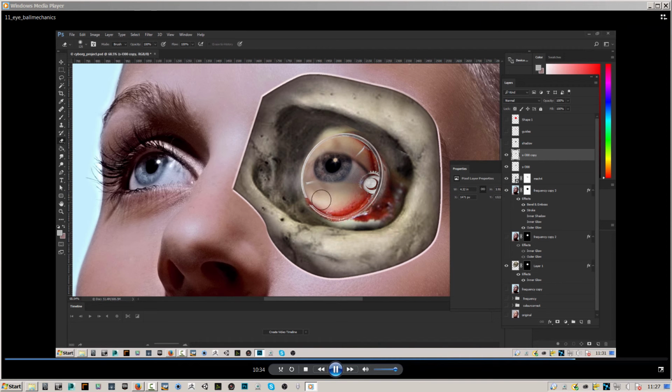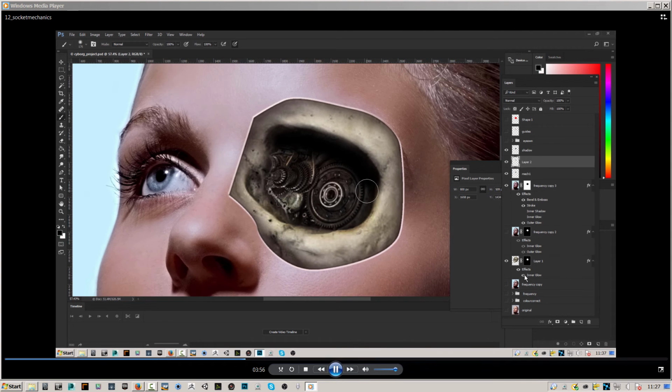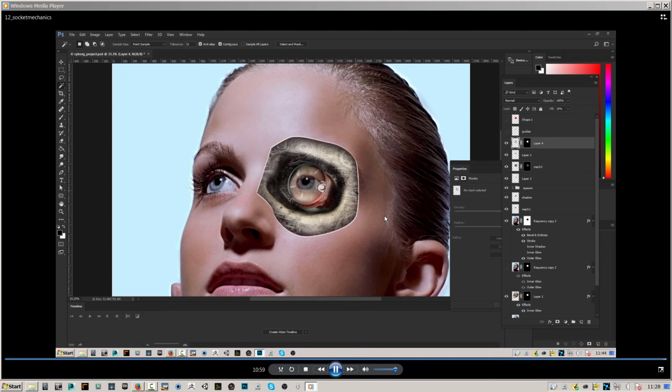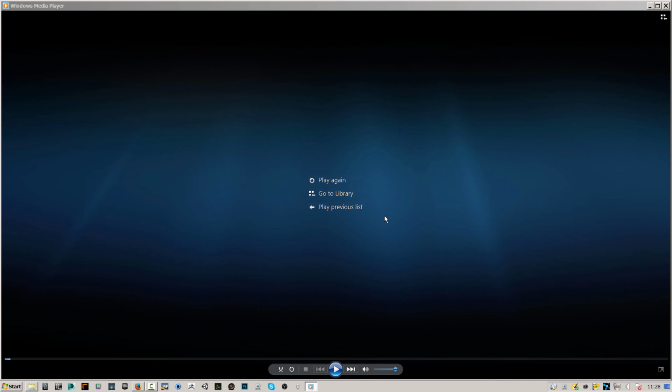The next phase is to start to integrate some of the mechanics into the eyeball and to make the eyeball look a little bit better in place of the socket. In this next lesson, we're going to look at creating some mechanics at the back of the eye socket itself. We'll be using techniques to put that in there and around the socket itself as well. So this is the inside socket area we're doing now, and we'll move on to the outside socket area once this is completed. Like this.